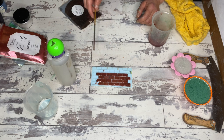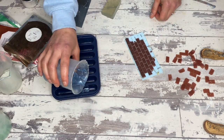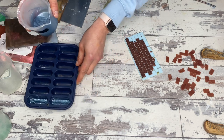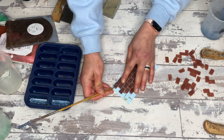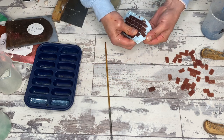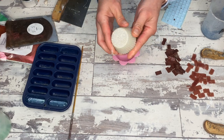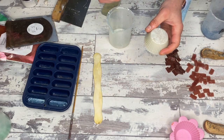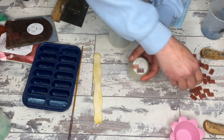If I didn't have the embossing mat, I would have poured melt and pour onto the table and cut it into little rectangular strips, then glued it on with more melt and pour. The legs are made from an ice cube mold in a weird shape that's about the right length for Humpty's legs. I'm going to take them out while still relatively warm so I can roll them to look round like legs. We're using melt and pour in two different colors, reddish-brown, and using wet melt and pour to make everything stick.